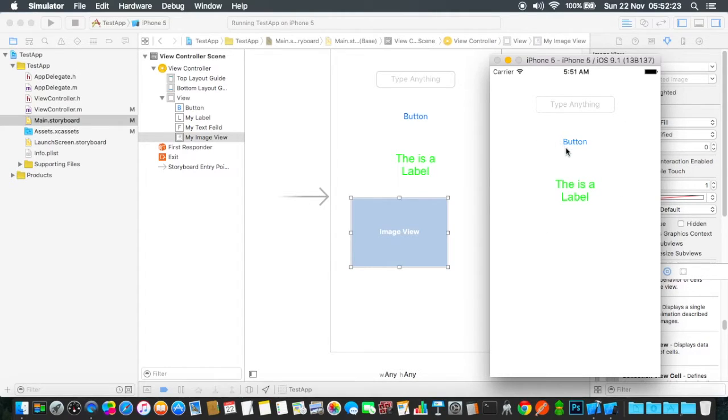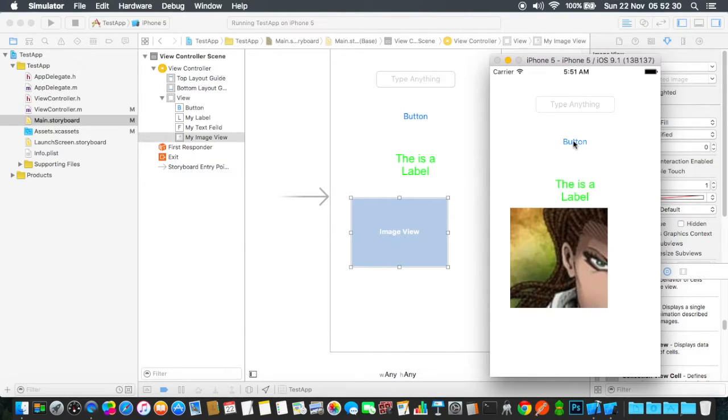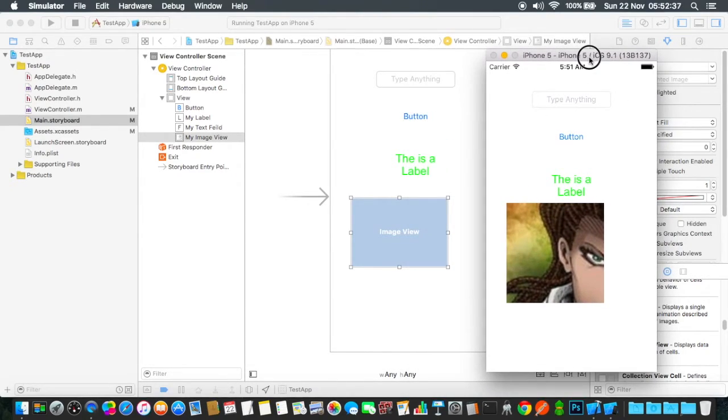Let's see what happens when we tap the button. Here the image appears not distorted, as the view mode we had used is aspect fill.